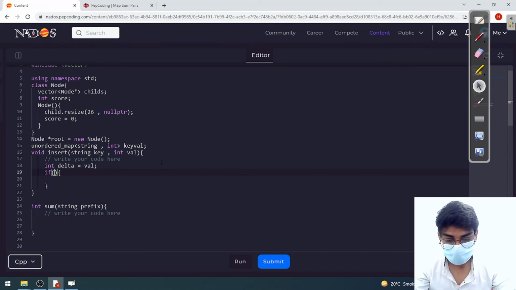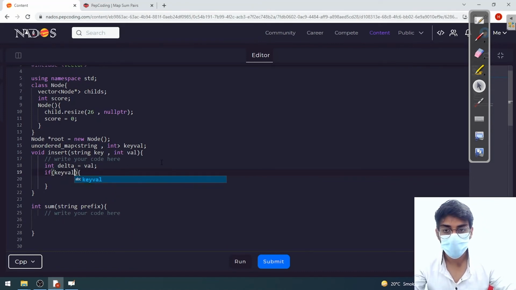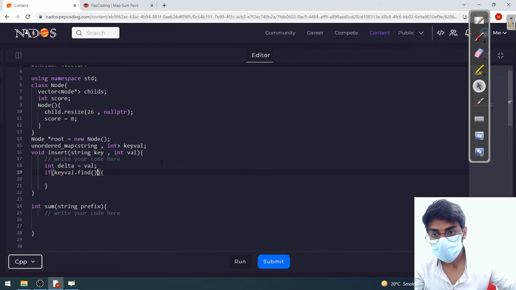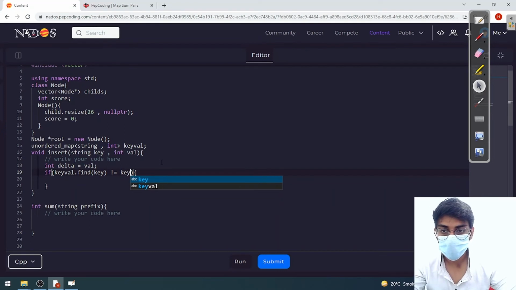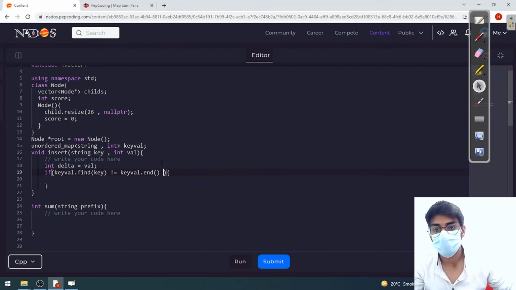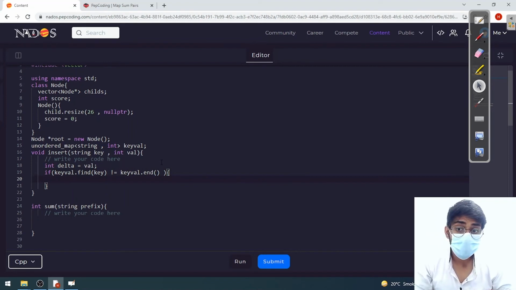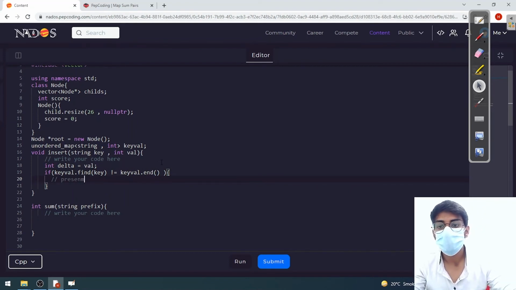So how are we going to find it? keyval.find(key) not equal to keyval.end(). That means the value is present.